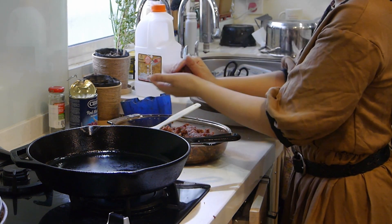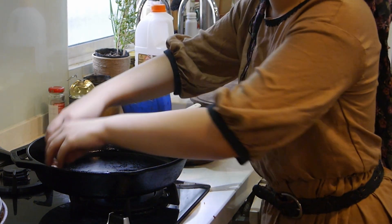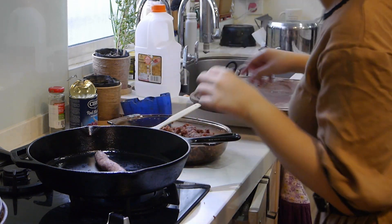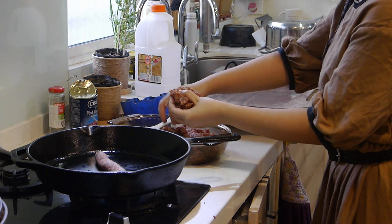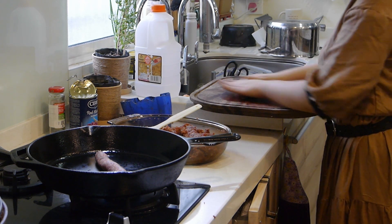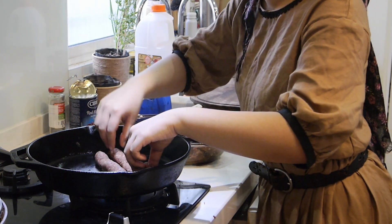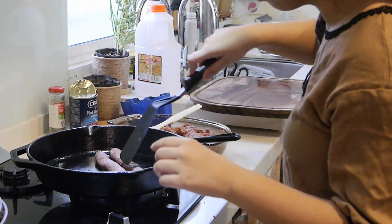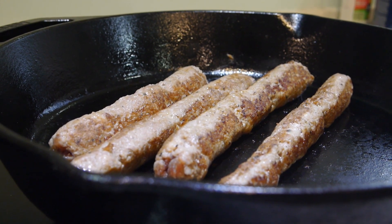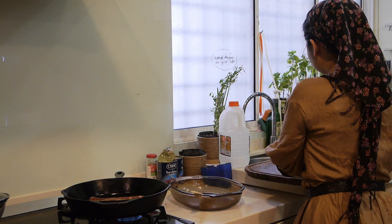Now it's simply time to shape and fry your cevapčiči. I'm using a cast iron skillet — I take a little ball of the minced meat mixture and roll it into a sausage right on the cutting board. It fries up so easily. No skin needed, which is great because sausage skins can be hard to find and a bit of a pain to fill and wash. Quick minced meat sausages, very delicious and really fun to make. Make sure you brown them nicely on all sides — a little bit of spice goes a long way. And there you go, Slovenian sausages called cevapčiči.